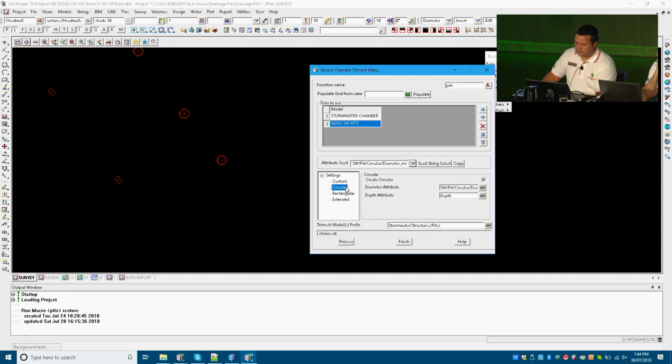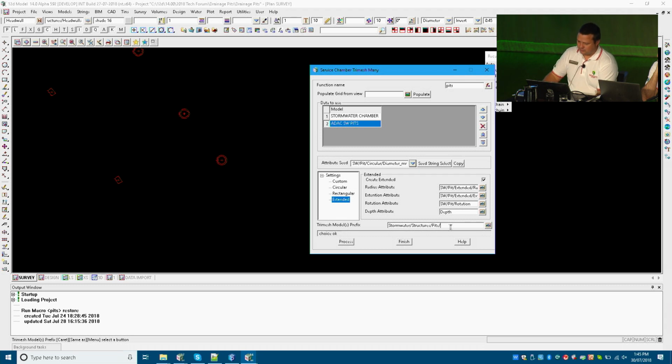And then you've got circular, so I just need the diameter and the depth. Rectangular, I need the length, width, rotation. Rotation is optional, so you don't have to have it. Your pits will all be pointing north. And then the depth. And then the extended pits are like the pill-looking pits. So you have a radius, extension, rotation, and depth. Then I've got a prefix for my models down in here.